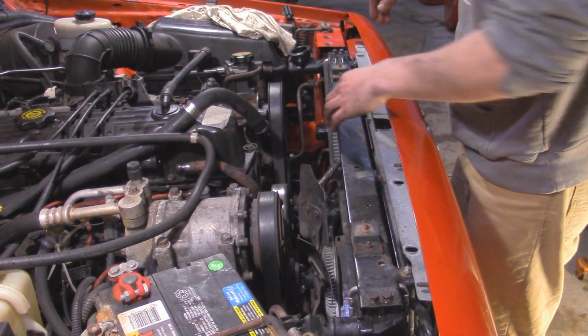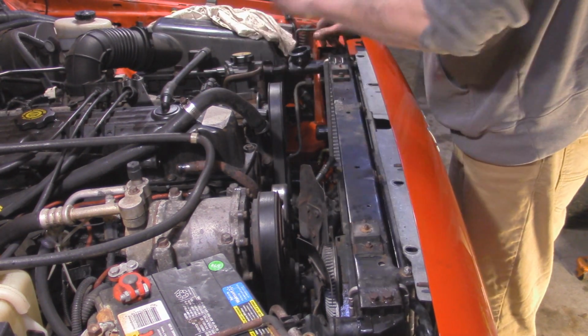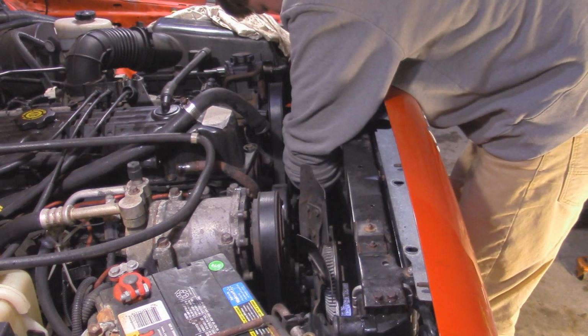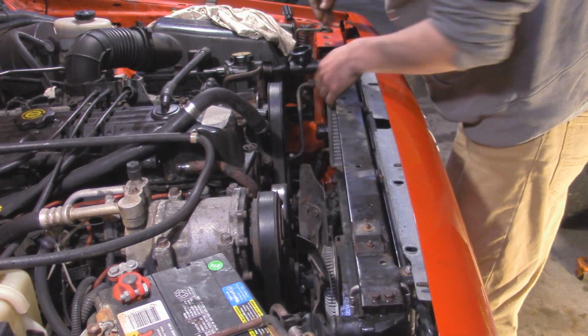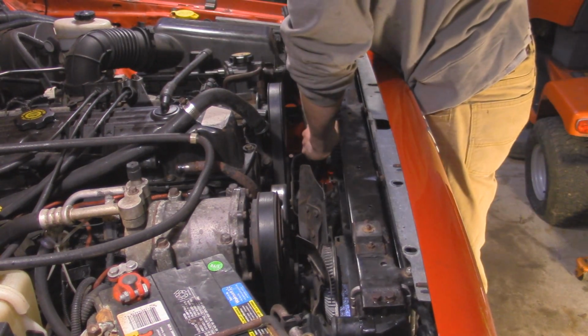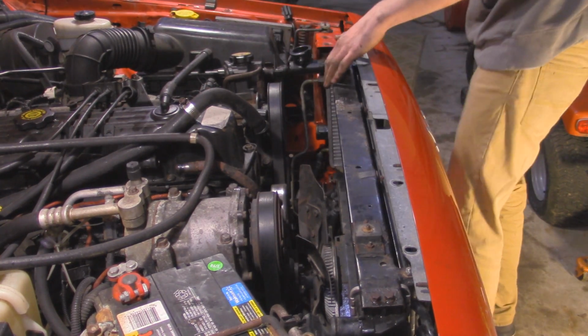Now the next thing we're going to do is hook up the transmission lines. The bottom one, all we got to do is push it in till it clicks. Just like that, and then this one threads right on. Alright, that should be tight enough.